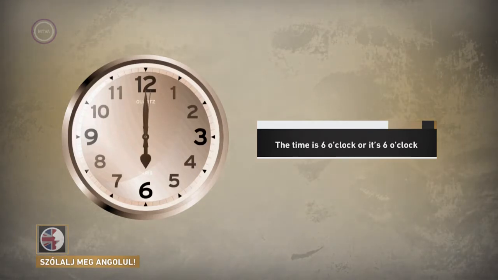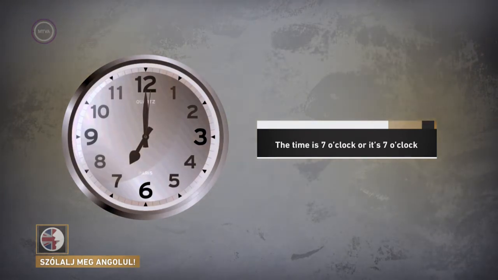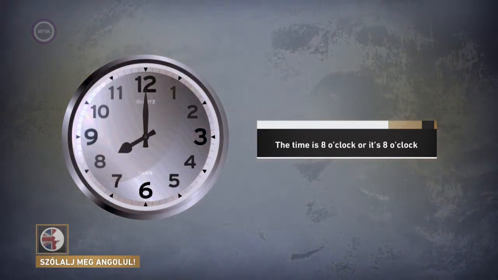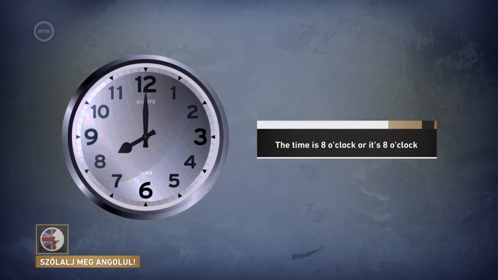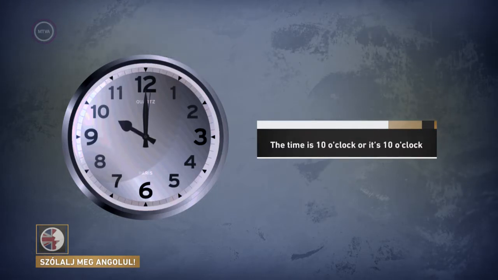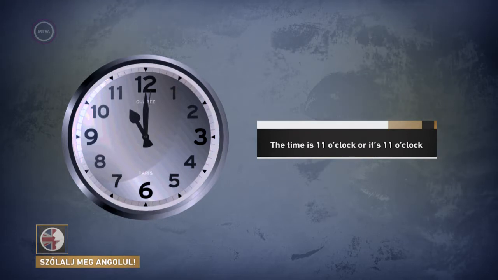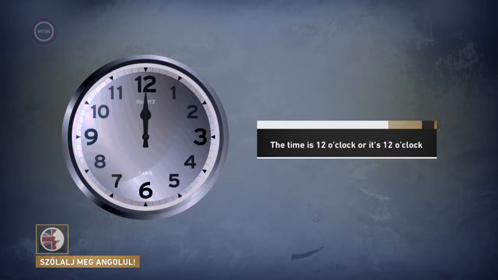The time is 6 o'clock, or it's 6 o'clock. The time is 7 o'clock, or it's 7 o'clock. The time is 8 o'clock, or it's 8 o'clock. The time is 9 o'clock, or it's 9 o'clock. The time is 10 o'clock, or it's 10 o'clock. The time is 11 o'clock, or it's 11 o'clock. The time is 12 o'clock, or it's 12 o'clock.